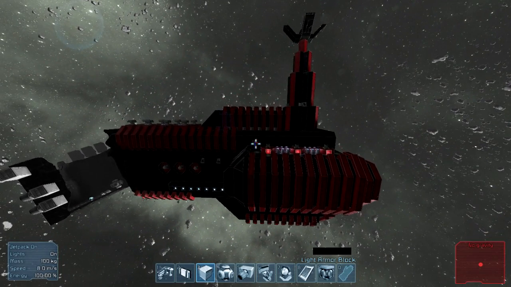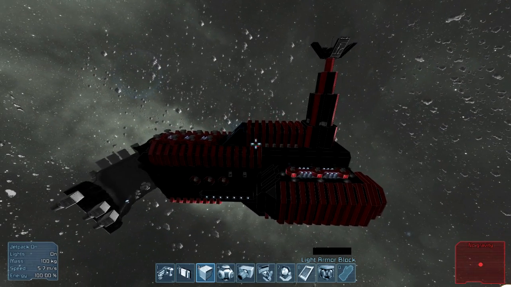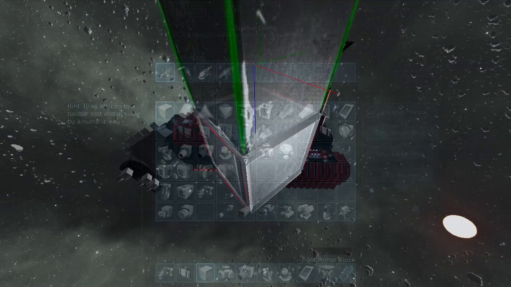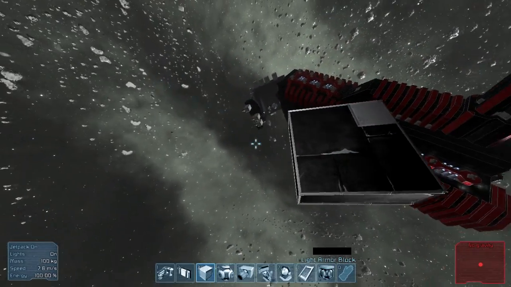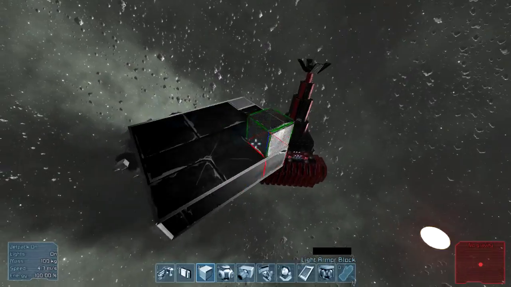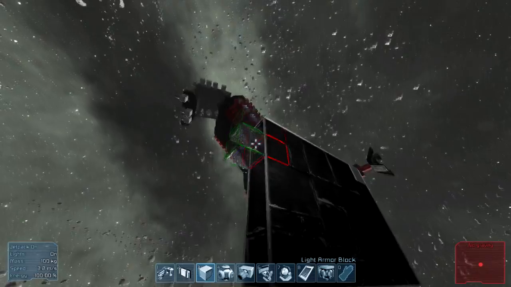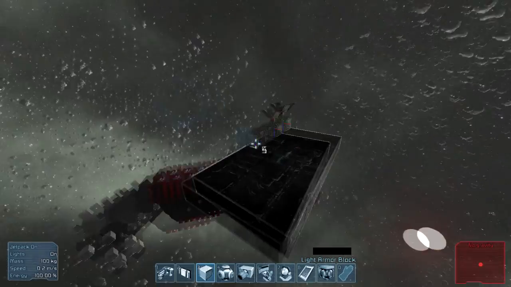Right, so I want to be above the ship because I want to test out the Whipple hull, Whipple shield. So I think this is a good enough angle. So let's build a battering ram. Now the first stage of my battering ram is just to build the actual ram itself. And this is just going to be a massive rectangular block, basically. Like this. So it's rectangular, now turn it blocky.